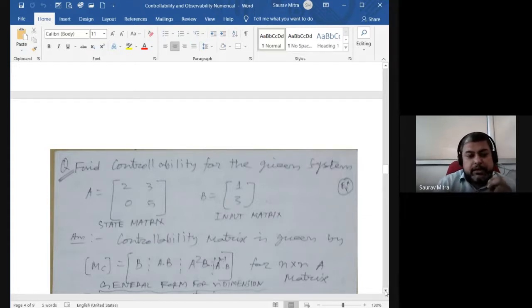Like looking at me, I'm 43 years old, just looking at me, you could tell me when I was born, how I was. If me as a state variable, my whole body and physique is a state variable, just today looking at me, this is the present state of the state variable of me, you could estimate or find out what I was at day one. So that is actually called observability.